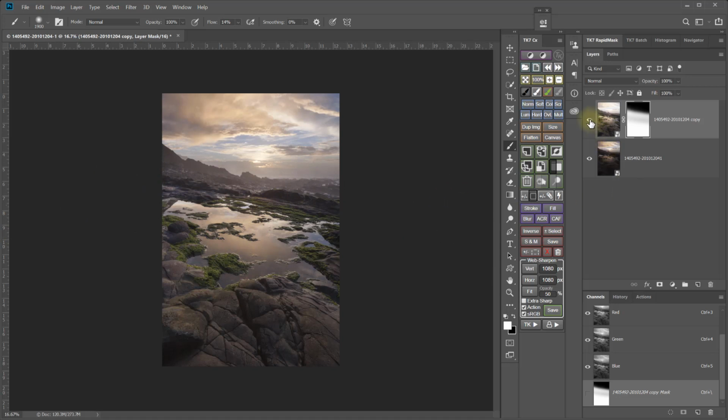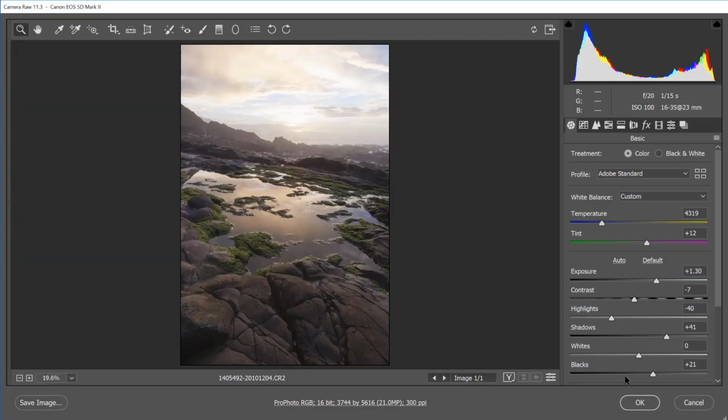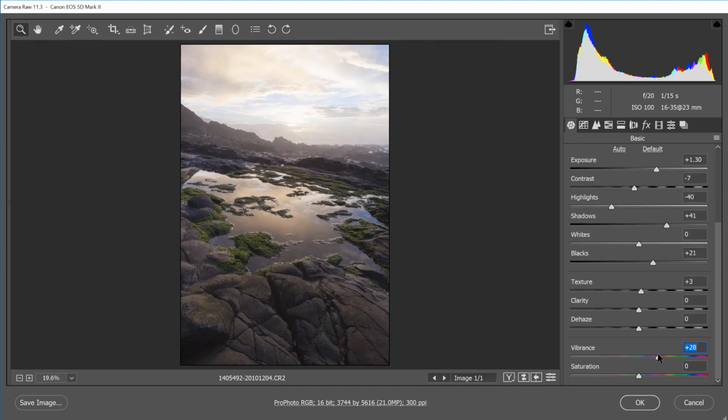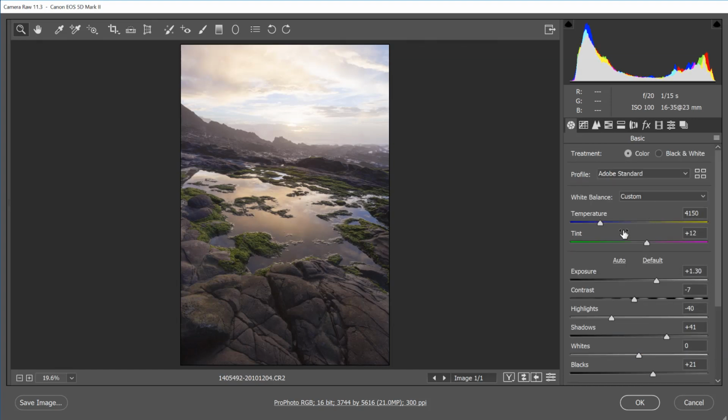Now I've completed my exposure blend, but it's not with two different exposures, it's with a single exposure that's been double raw processed. And once I have that blending mask set up, I can come back to each of these layers separately and individually fine tune each of those layers. For example, if I wanted to maybe work with the white balance and also bring up some vibrance and a little bit of saturation in my foreground, it feels a little bit too blue in the shadows, somewhere in there.